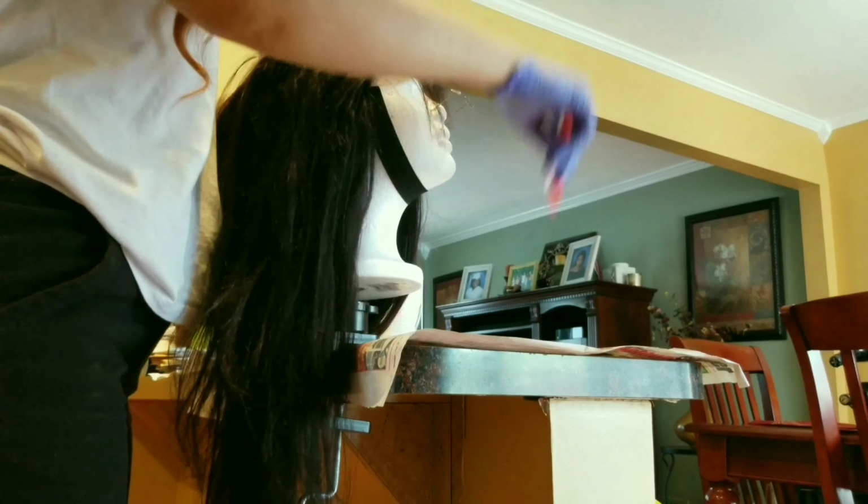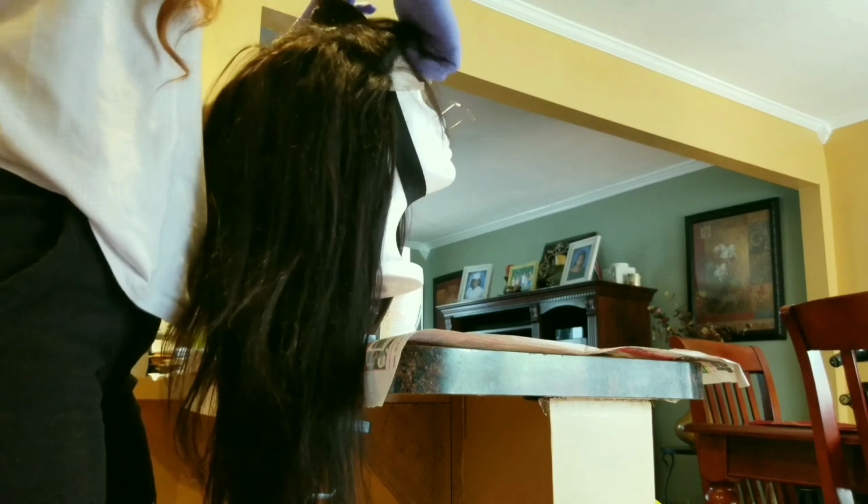So all we're gonna do is section off the closure, then do two smaller sections using whatever's left of the hair, duh.